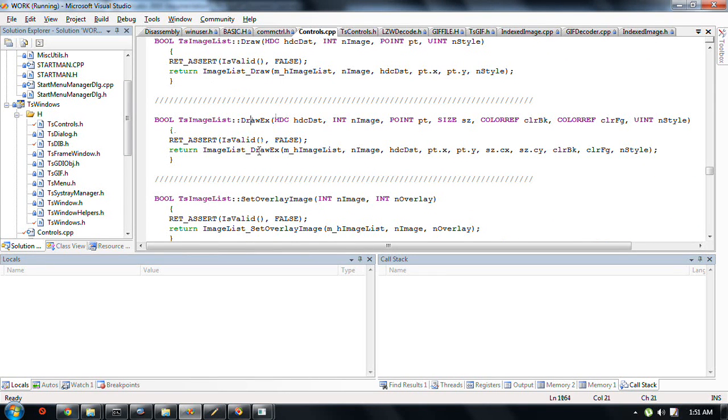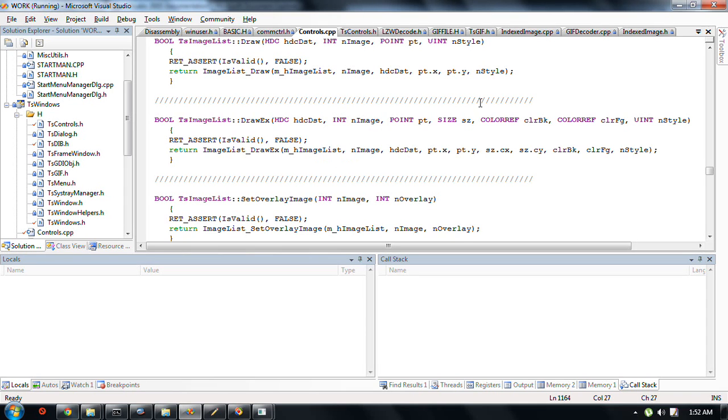See, there's draw, taking a destination HDC, image number. I think I even wrote this. I did write this function when I was using the single image, in an image strip type thing.